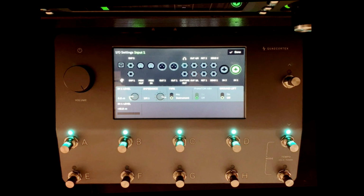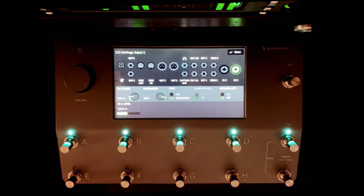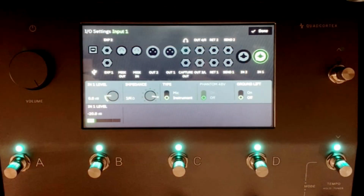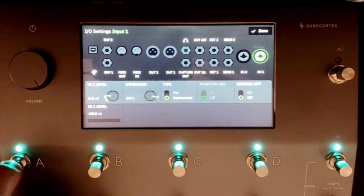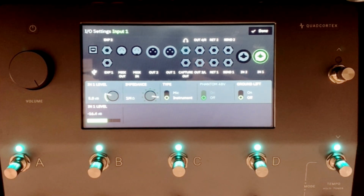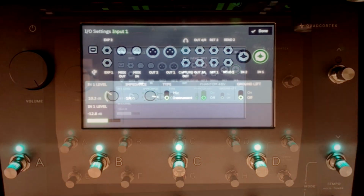But what I do remember is if you scroll down from the top of the screen, you get your I/O page. This is where we set our ins and outs, and we can also change the input level. So I'm using this Les Paul. But as you can see on this input level here, I think we could boost it a little bit. So let's turn up the input level, which I'm guessing is going to be button A. So we can give that a twist. Now instantly I'm really impressed with the noise gate function in this, because it makes this guitar really quiet and it doesn't take away from the response of the guitar.